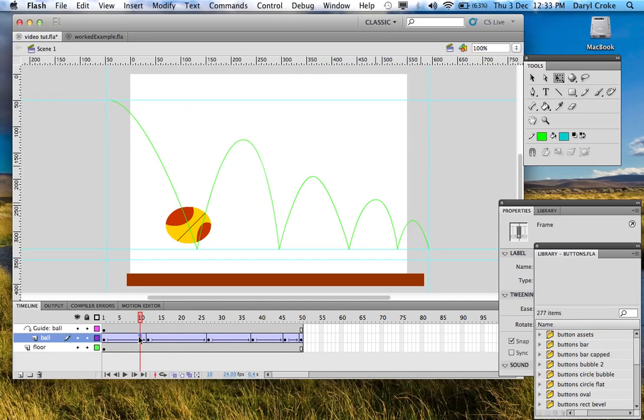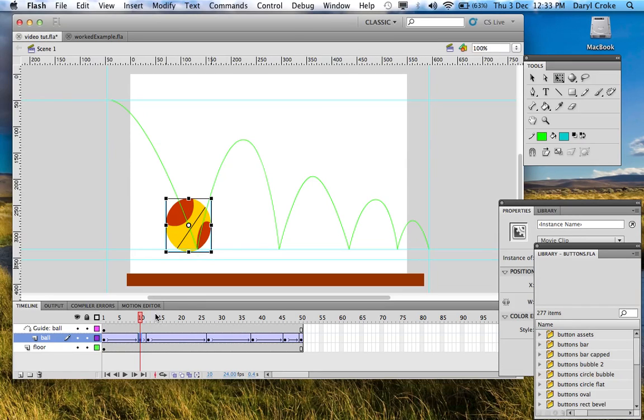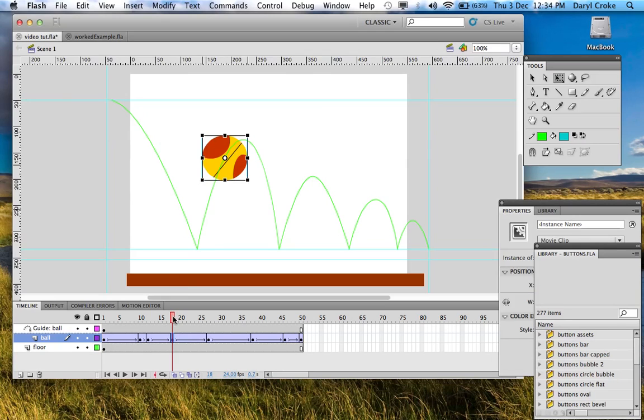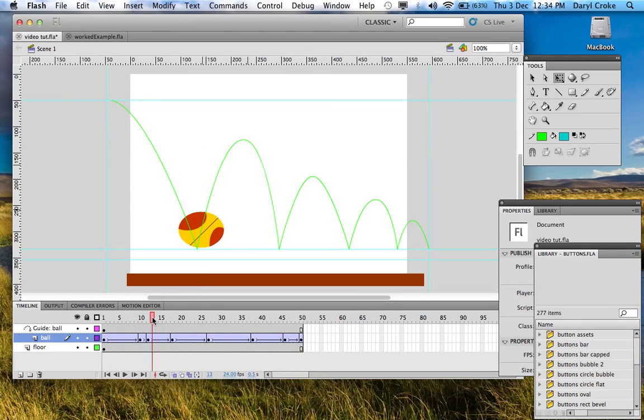I'm then going to click just before, and I'm going to put another keyframe in. And I'm going to make sure it's stretched out a bit more than what it should be. So what will happen, it'll hit, and it'll do that. So just after, again, we do it here, it's stretched out to that point there, maybe. F6, and I'm going to stretch it out again. So if we look at that little sequence, it comes up, squish, stretch, comes down. Again, it's trying to squish down there, so we might point about that point there.